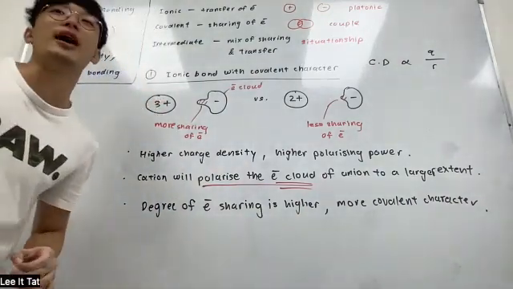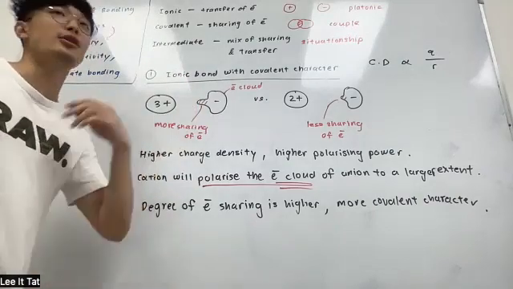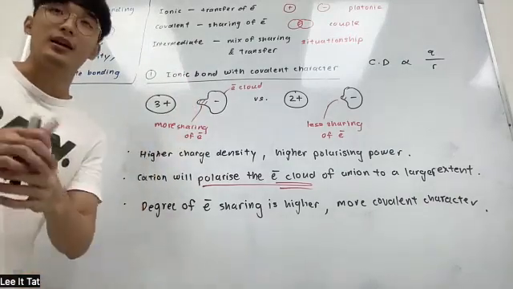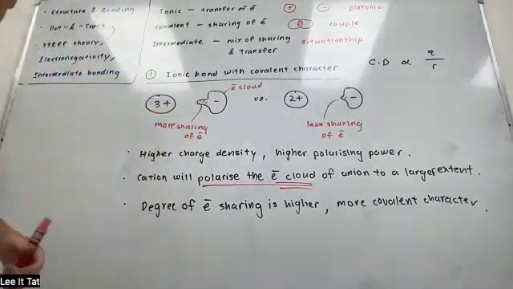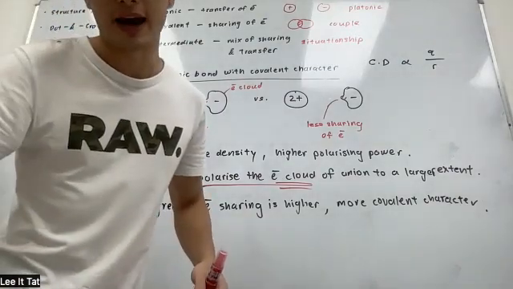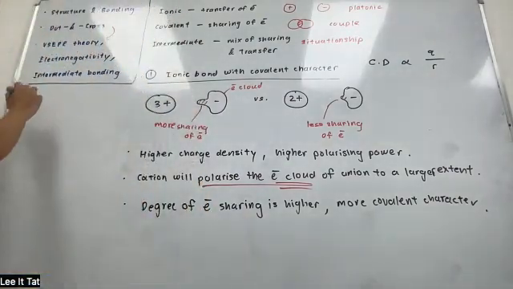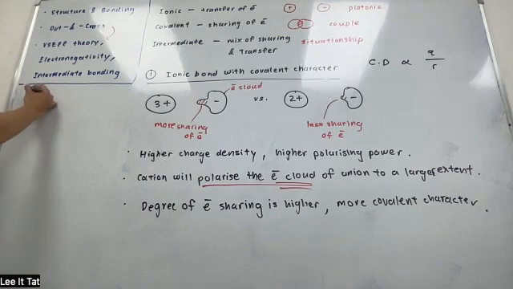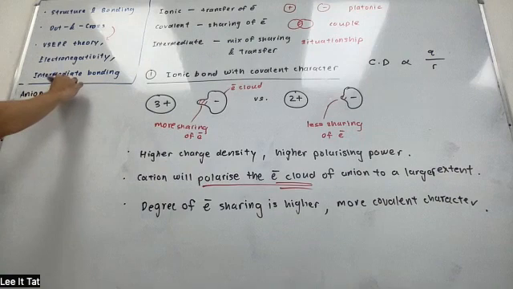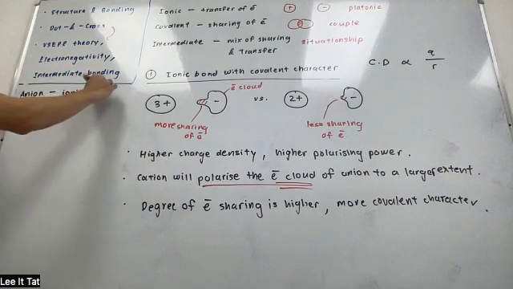But it's not always just about the cation, right? Sometimes the anion itself could be at play. So let's look at the other factor. You can turn over to the next page, which is page 39. The anion also affects it, let me write it over here now. For the anion, we look at its ionic radius. Let's explain why.